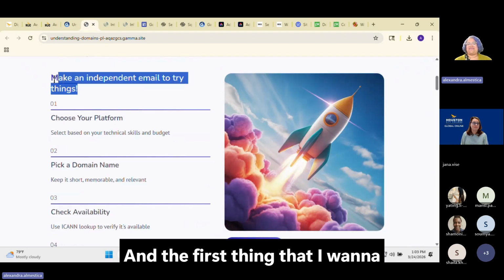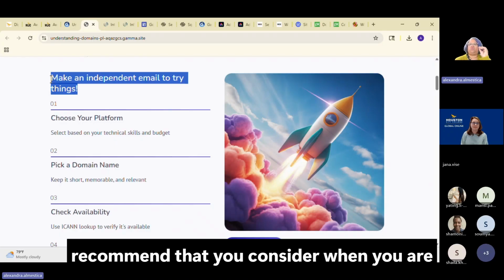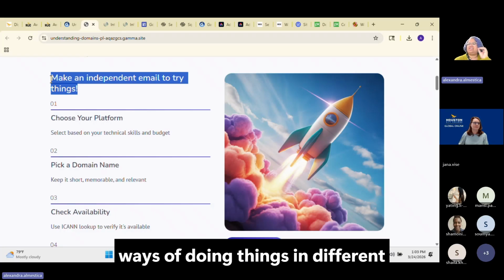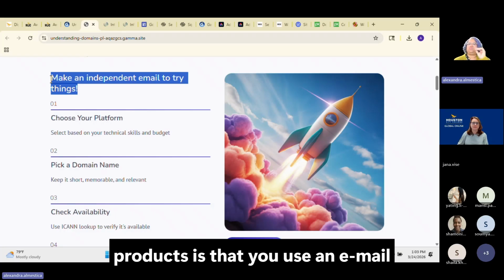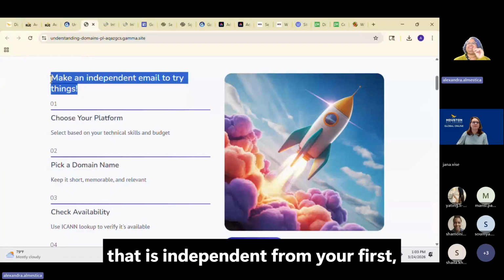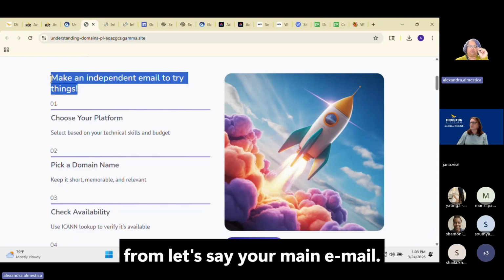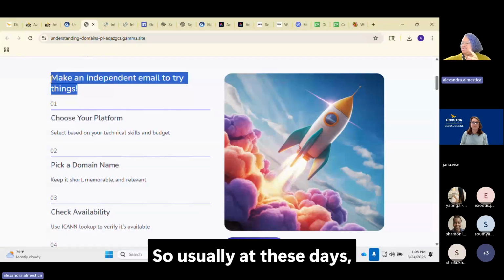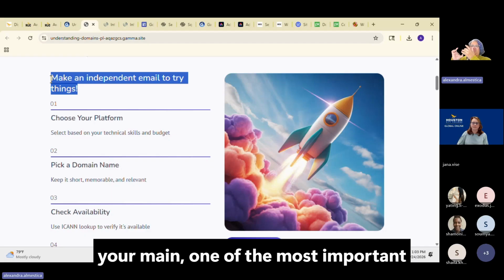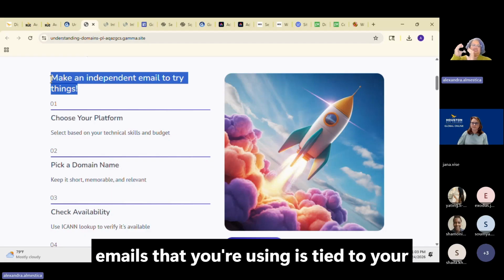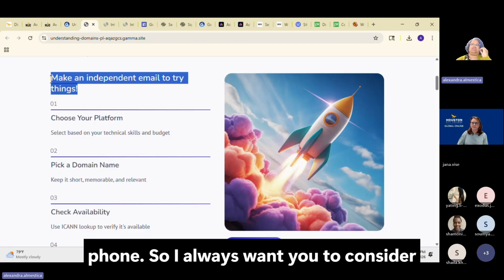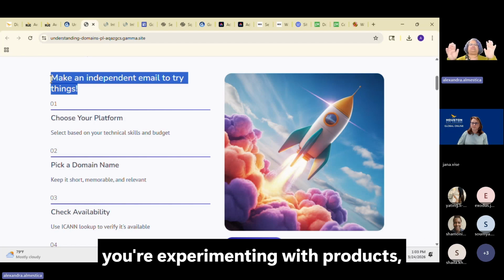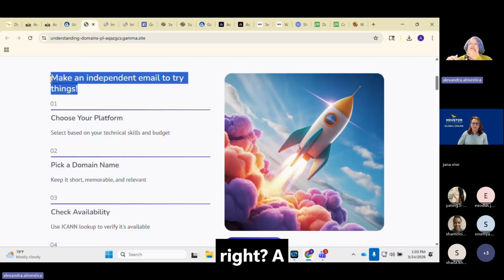The first thing I recommend you consider when you are exploring different products is to use an email that is independent from your main email. Usually these days one of your most important emails is tied to your phone, so I want you to consider protecting your privacy and making sure that you have different accounts when you're experimenting with products, right?